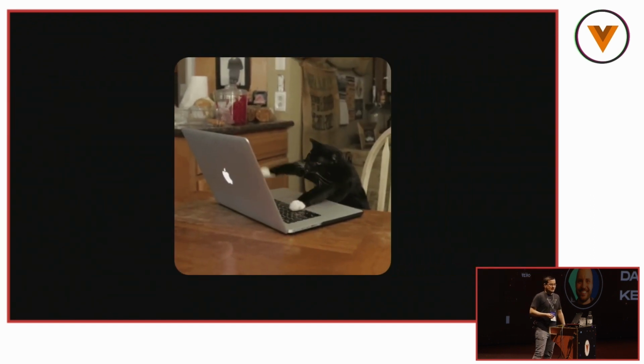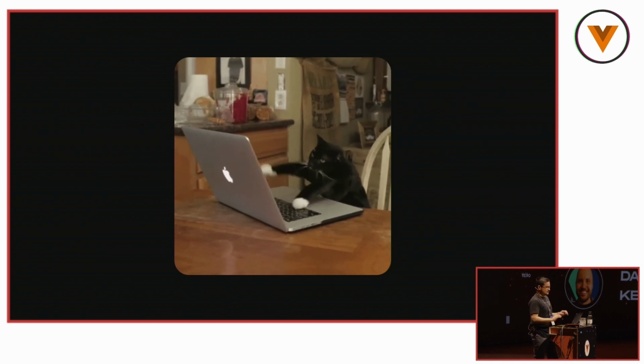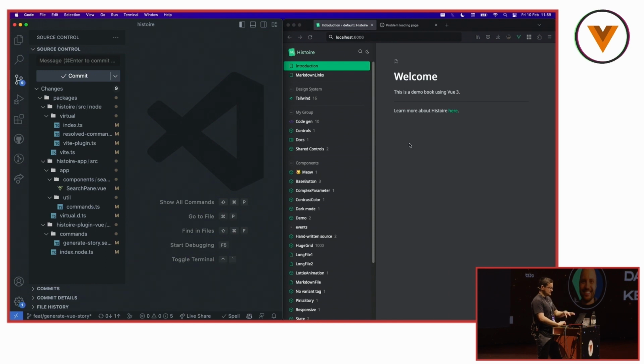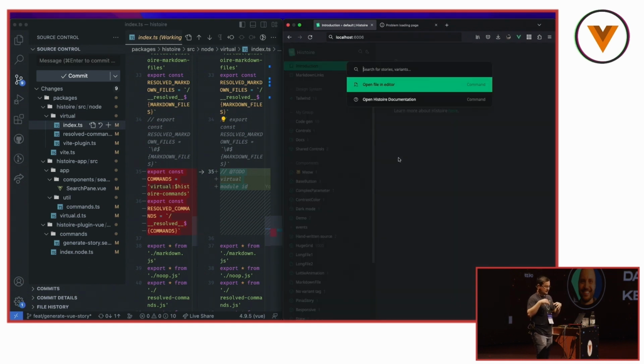So that's pretty cool. I'm going through the slides a little bit quickly because I want to live code a new feature for Istuar with you. So here's an Istuar application on the right, and here is the source code of Istuar. I wanted to use this virtual module feature to implement a new feature. So here I have a search field with commands, and I want to basically allow Istuar plugins to add new custom commands.